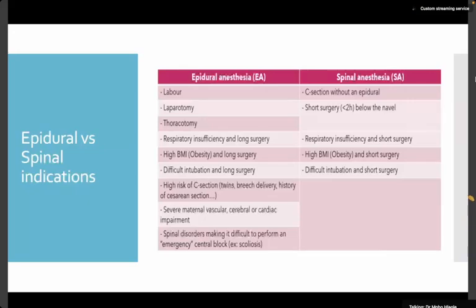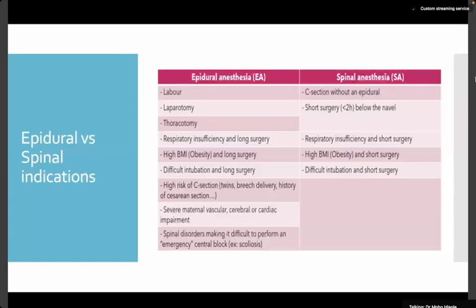Okay, so let's look at the differences between epidural and spinal anesthesia. What are the different indications that we use to decide, okay, this patient will be more ideal for me to give them epidural anesthesia or to give them spinal anesthesia? Epidural anesthesia is, I think everyone knows, especially us who are medical people, we know if you're female and you're going to give birth, we always think about epidural. You can give it during labor.